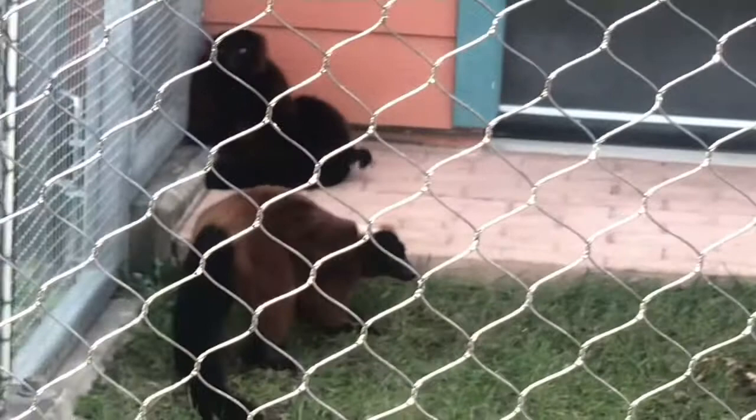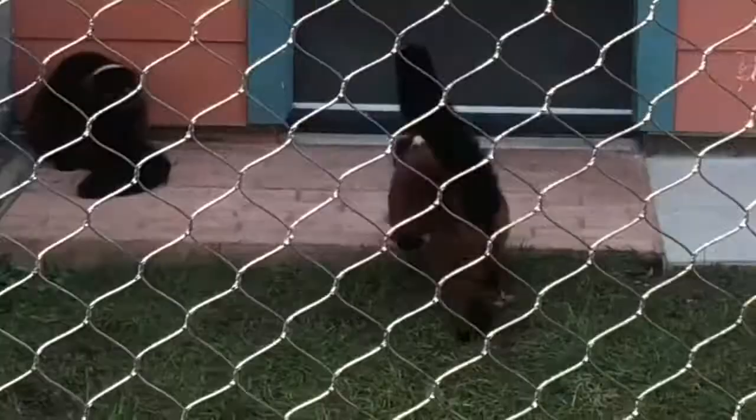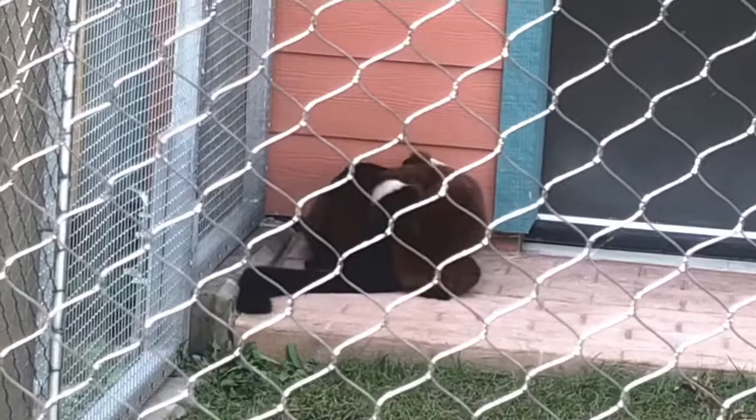Mostly in this yard, you'll find two red ruffed lemurs playing around or sleeping. And as you can see, they found an interesting way to entertain us. Even though King Julian is a ring-tailed lemur, and obviously ring-tailed lemurs are very popular in zoos, red ruffed lemurs have to be honored somehow, even though they're one of the most endangered of all the lemurs. And they are absolutely adorable. And again, they find other ways to entertain us.